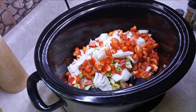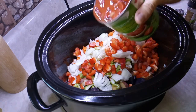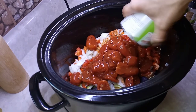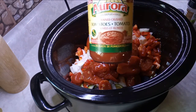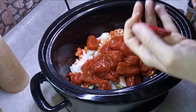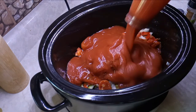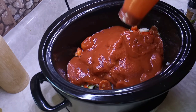So let's put in the sauces. So we're going to take some Italian seasoning stewed tomatoes. And we're just going to pour that on top. Leave them whole. And we got some strained crushed tomatoes. So we're going to put the whole thing in there. These are from my pantry. They're dated 2022. Well, the end of 2022, so we're going to use them up today.